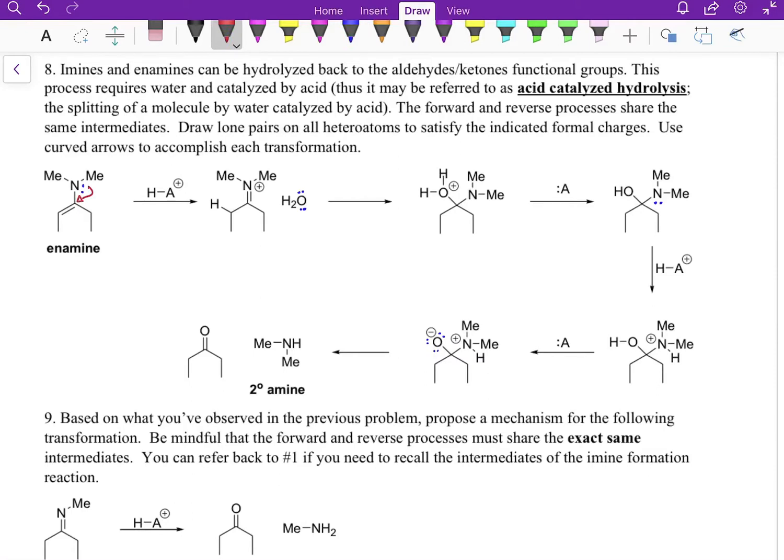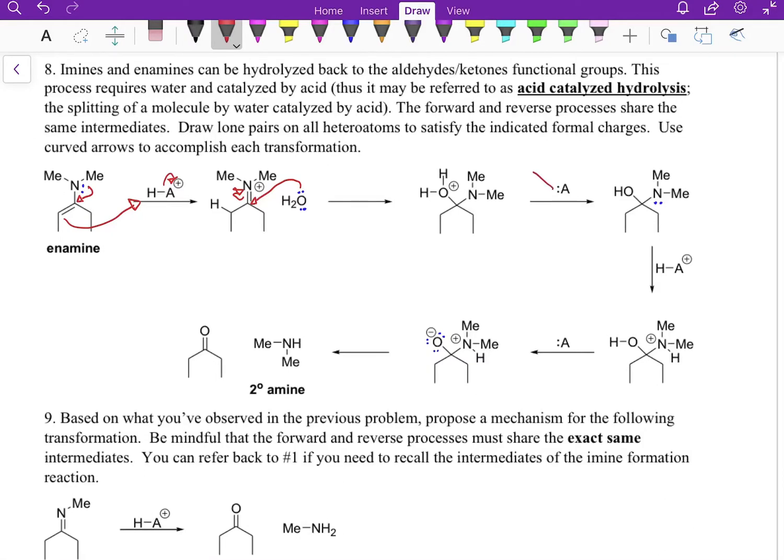So the lone pair is going to come down over here from the nitrogen, which is then going to make this get the hydrogen, which is going to then donate the electrons onto the base. So now you have a positively charged nitrogen. You want to get rid of that and neutralize it. So the way that's going to happen is the water is going to attack this carbonyl carbon, pushing the electrons up to the nitrogen. So now you have a neutralized nitrogen, but now you have the water attached, but it's positively charged.